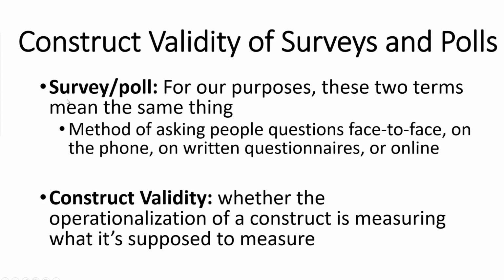So starting with our surveys and polls. Now, for the purposes of this class, we're going to use the terms survey and poll pretty much interchangeably. We're going to say that they mean basically the same thing, and that a survey or poll is a method for asking people questions, either face-to-face or on the phone, through written questionnaires or online. So some method of asking people questions.